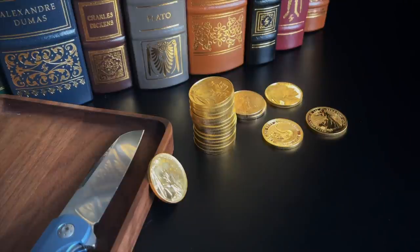Let us know what you think. The extra premium for a first strike might not be worth it to you, but I wonder if you care at all about the precision of the buffaloes. To me, it's just kind of part of the character of the coin. It's definitely not a surprise when one is a little bit off, but let us know what you think.